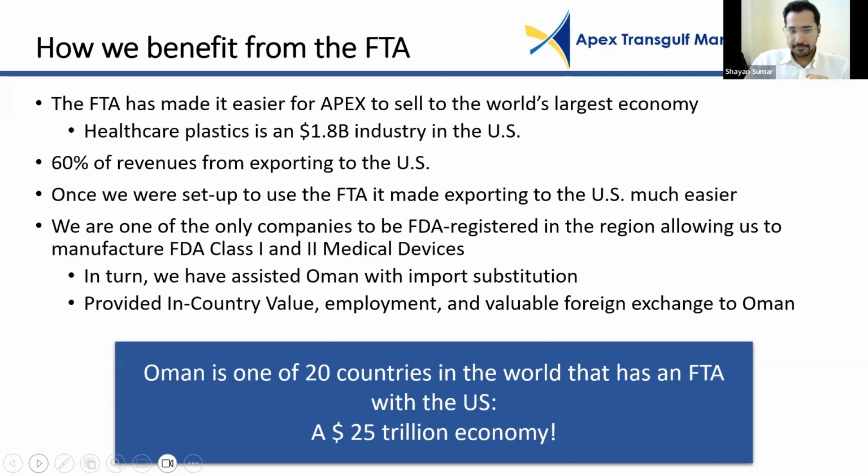From an Oman standpoint, of course, we are a 100% Omani company. We add a lot of value to the local economy. A lot of our raw materials are sourced locally. We have assisted Oman in import substitution. So a lot of these medical devices that we are producing at present were being imported into Oman, and so we've got a direct relationship with the Omani authorities now, where our medical devices are being used here as well. And then aside from that, we provide a lot of in-country value with employment and generating valuable foreign exchange for the country.